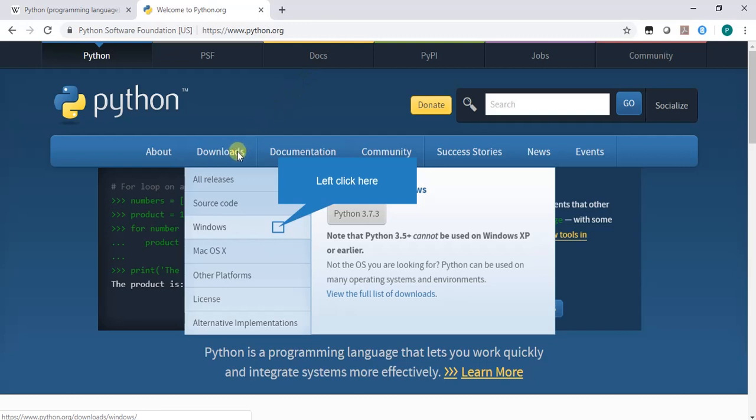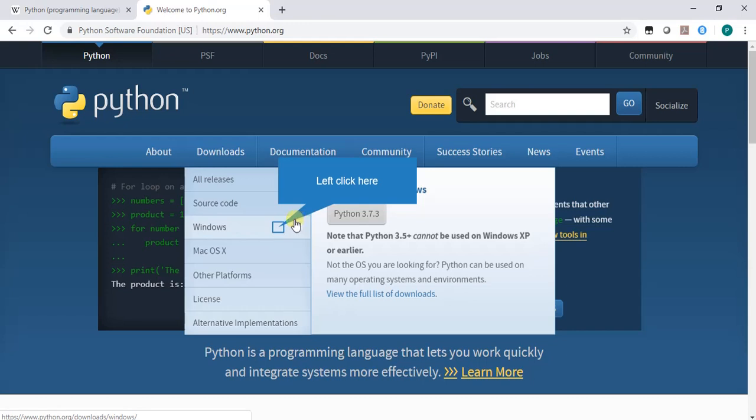And if you click on downloads, this is the latest version, 3.7.3. I will show you how to install Python 3.7.3 in Windows 10 operating system, and it also applies to all the Windows operating systems but not to non-Windows operating systems.